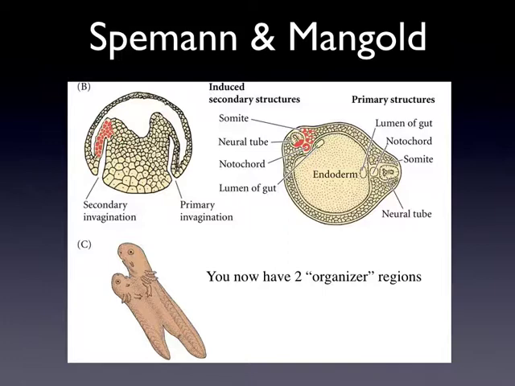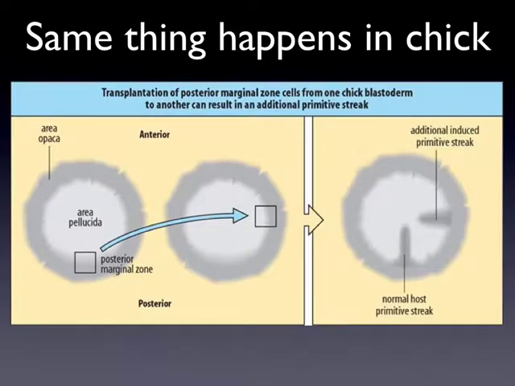Now, another thing that's really interesting to note about this that I want to point out to you is that the same thing happens in chickens, okay, in birds. So if you look at the blastoderm in an early chick embryo, a late blastula, and you transplant that region near Koller's sickle, and you move that into a host 90 degrees out of phase, what you get are two primitive streaks. You get an additional induced primitive streak, and that's because that region where Koller's sickle forms, where the node forms, where Hensen's node forms, is analogous to, actually I would say it's homologous to, the Spemann-Mangold organizer. It's the same thing. Okay, so this is not just something that you see in amphibians. It is a process that is recapitulated across animals.